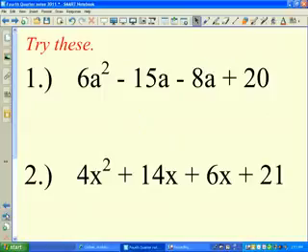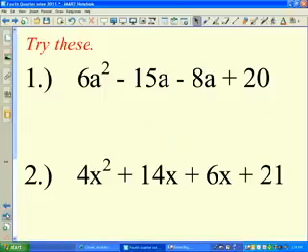So always remember, when you're doing the grouping, you're grouping your first set of terms and you're grouping your last two sets of terms. You're leaving the sign in between. If you're subtracting, that means that last term needs to change its sign. If we're adding, we leave everything alone. Okay, so that's the key part. If you're subtracting, change that last term sign. If you're adding, leave it alone. Okay, so you can turn this off, give these a try, and then we'll come back to check our answers.